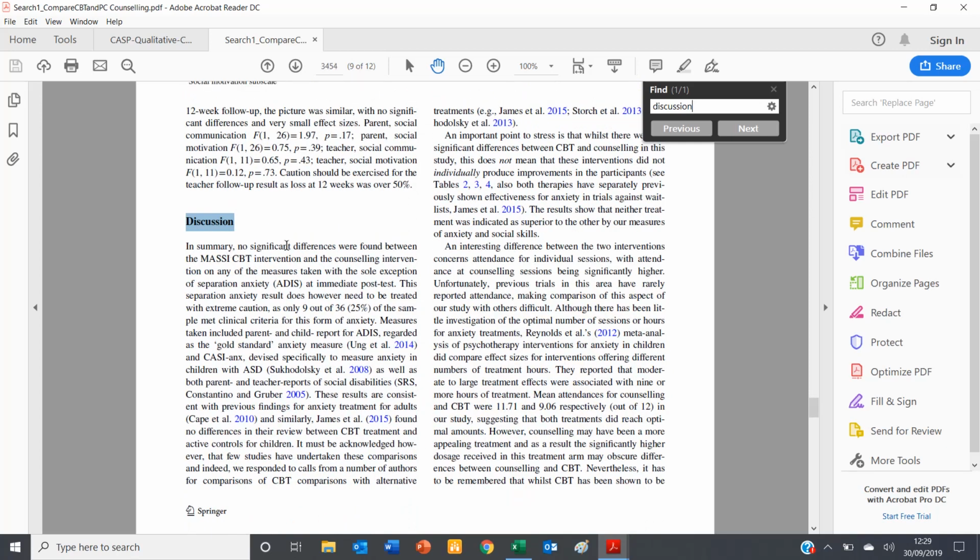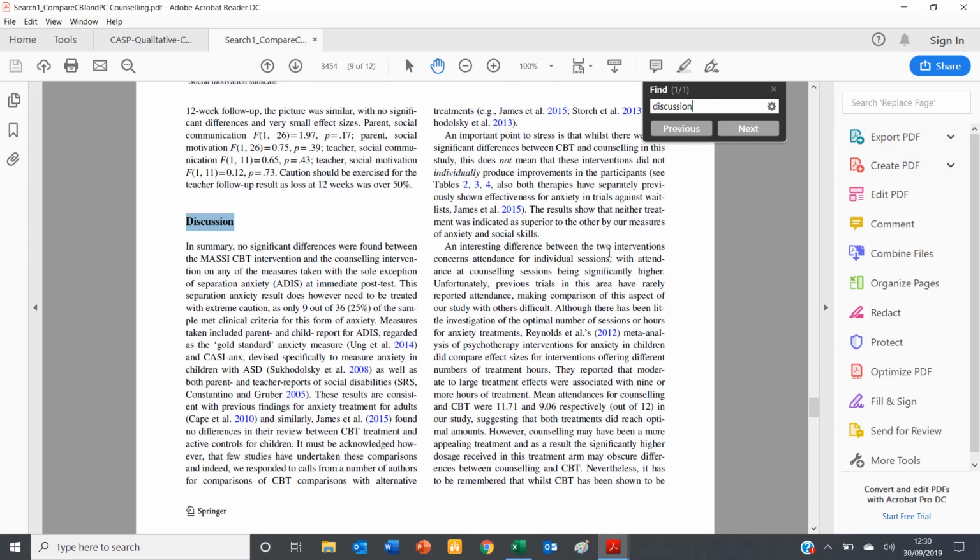In summary, no significant differences were found between the Massey CBT intervention and the counselling intervention on any of the measures taken, with the sole exception of separation anxiety. Yeah, so even the result is being treated cautiously. They've got some interesting notes here.